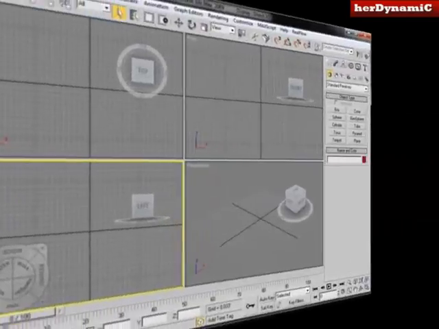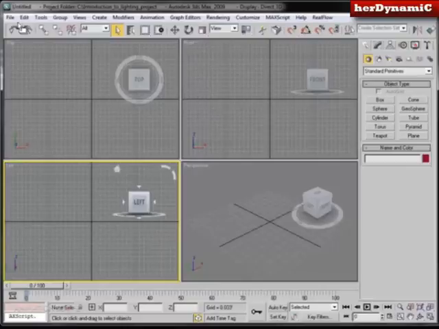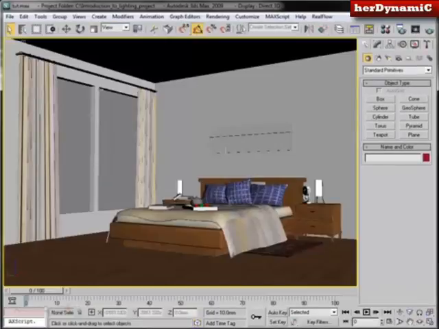scene in 3D Studio Max using V-Ray as a renderer. So let's get started and open our scene. Okay, I have the scene. I have already modeled this scene. Actually, some of the models I have downloaded from the internet, and the rest of the geometry like walls and these simple objects I have modeled. Alright, so let's quickly get started with the tutorial.